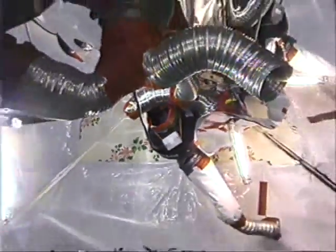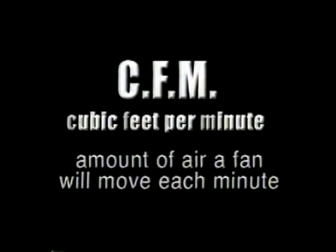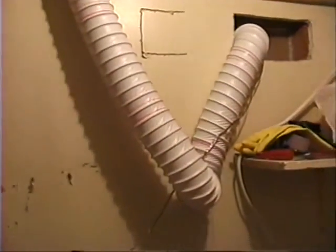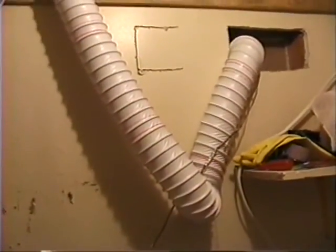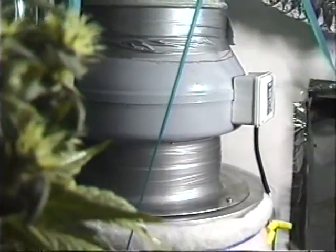Always use fans of sufficient strength. The CFM rating of a fan will indicate how many cubic feet of air a fan is supposed to push in 1 minute. Long ducts with curves make fans less efficient than their CFM rating. Use a fan that will change the entire volume of air in your grow room in about 5 minutes or less.